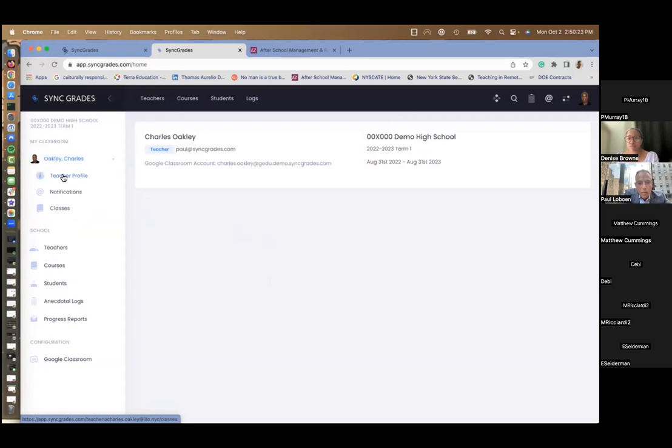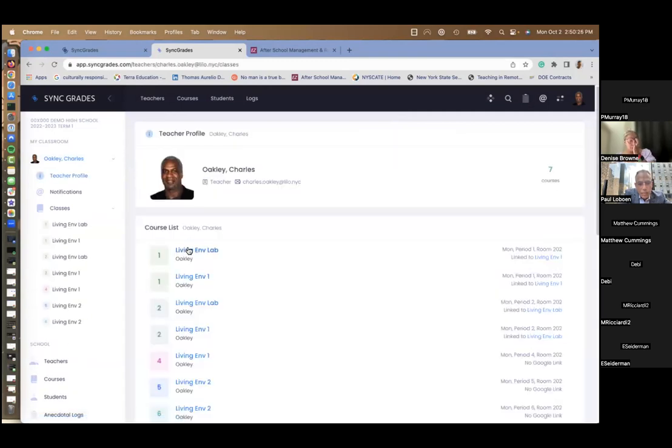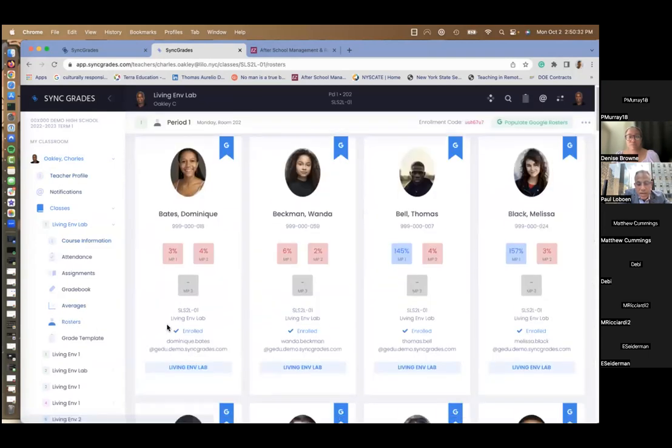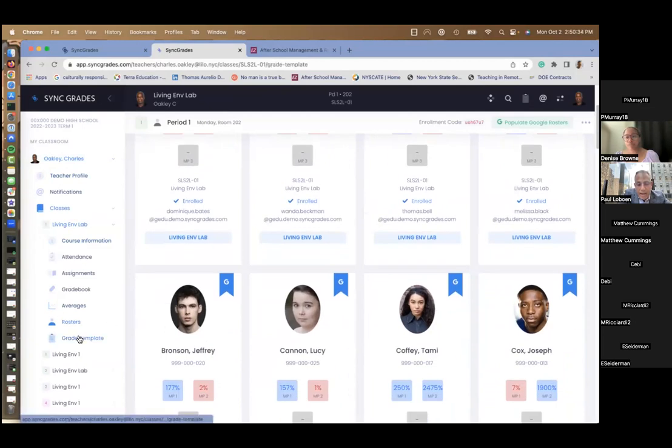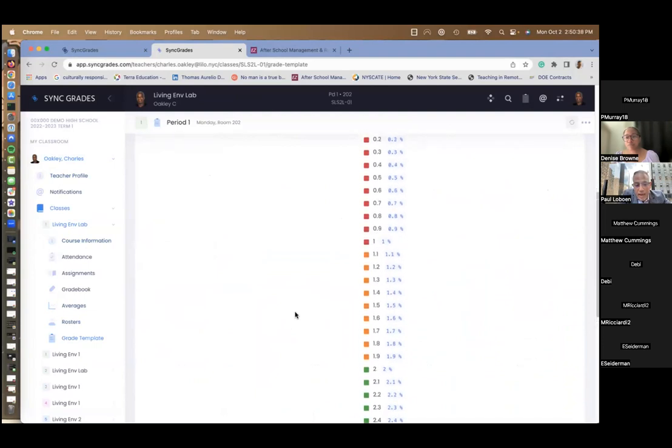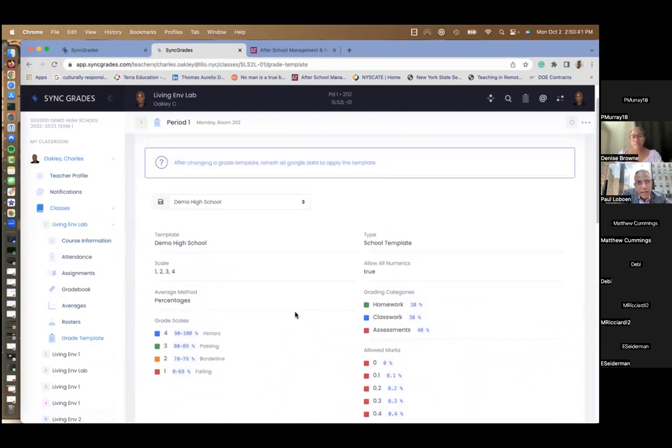So also, beyond the averages, I have my rosters and I have my grading template. I was actually at a school earlier today, and a teacher said to me, why does a student that has an average of a 61 round to a 55 instead of a 60?